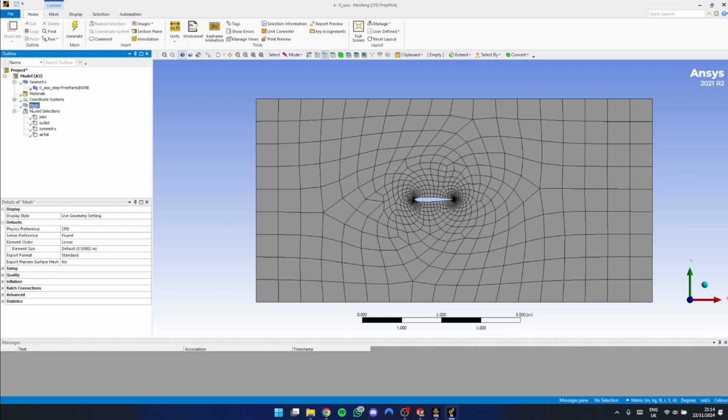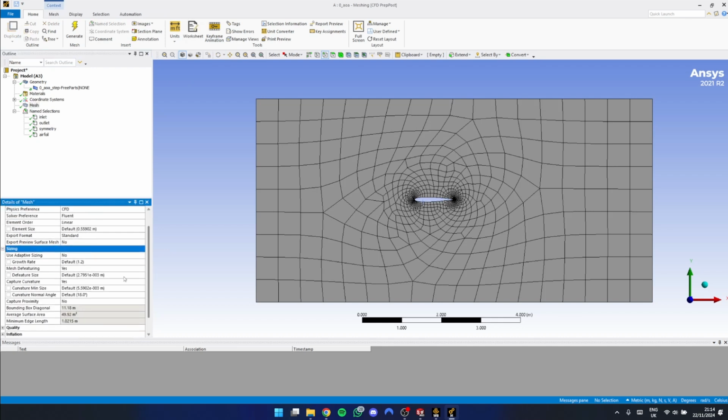Alright. Now we go to global settings. So a rule of thumb. So the featuring, I've provided some materials that can support.